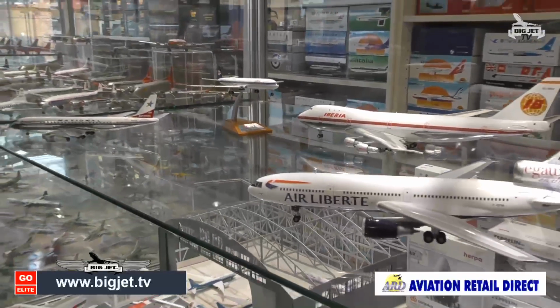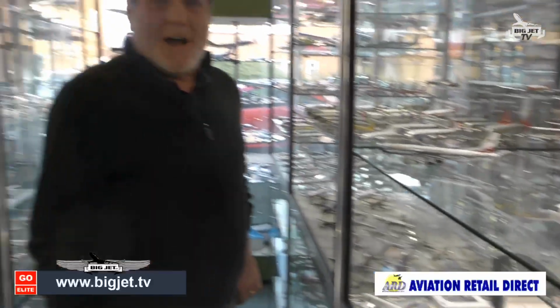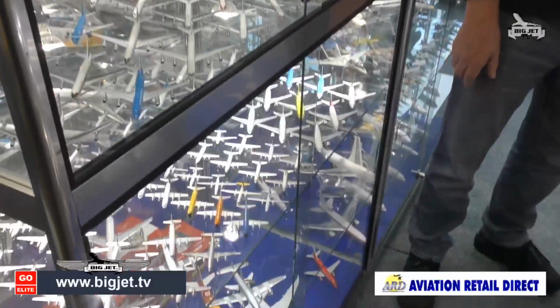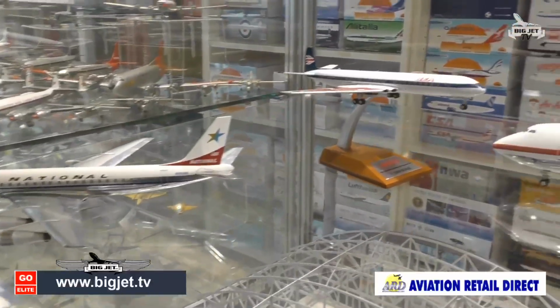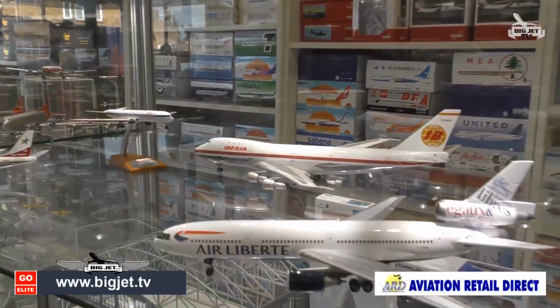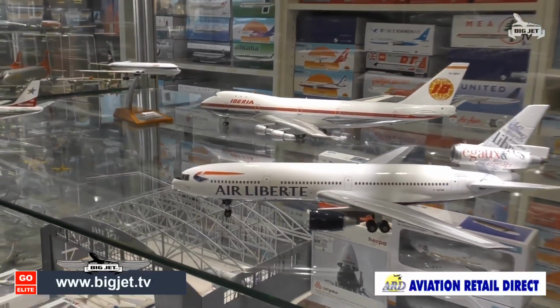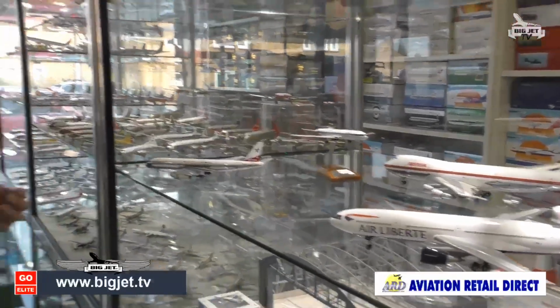What a great selection you really picked out. When you consider what you've got here in the shop, Paul, it's just an immense array of models, the availability, and you've done a great job in picking out. What is very interesting, we've revamped the shop. We did that last year, and we have noticed that since we've been talking to you guys, there's more and more youngsters getting interested in collecting aircraft models. Yes, and that is fantastic, because over the years, where it's been difficult to watch airplanes at the airports for security, the aviation culture has started to wane.